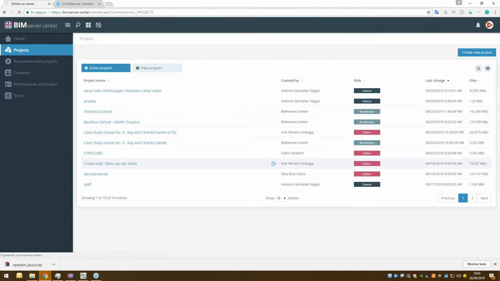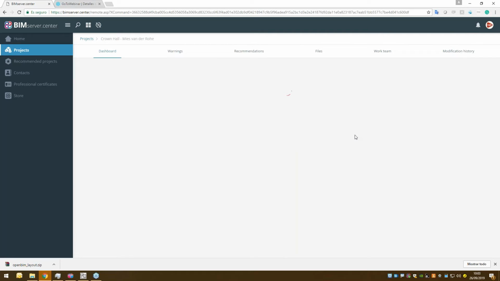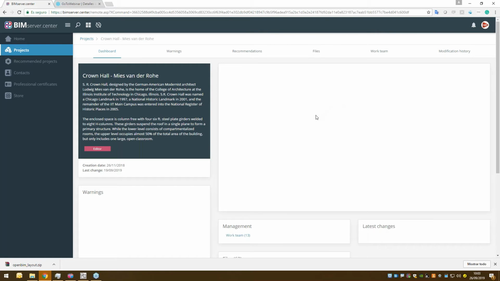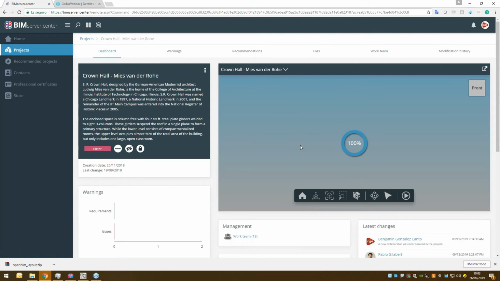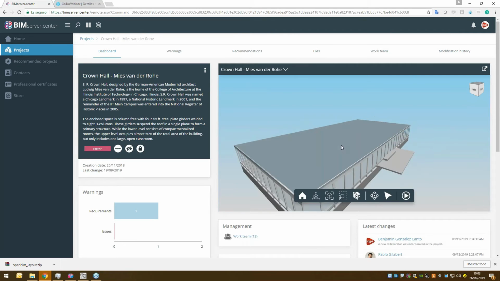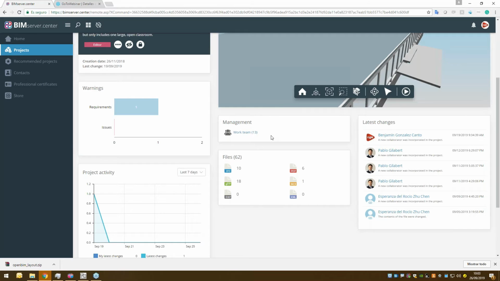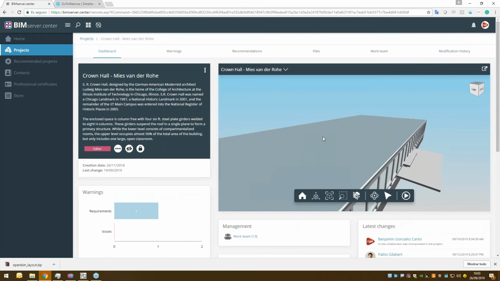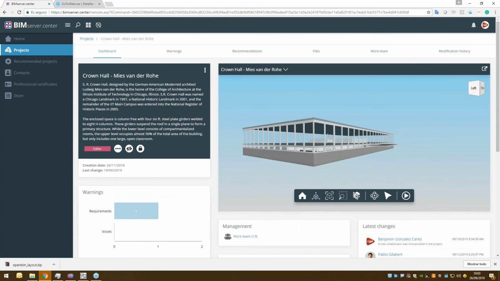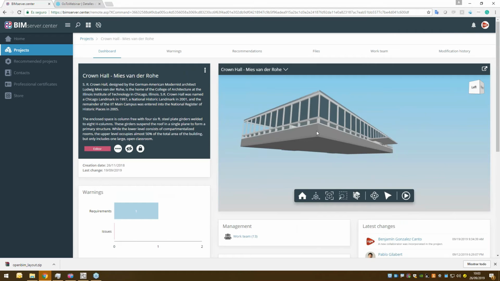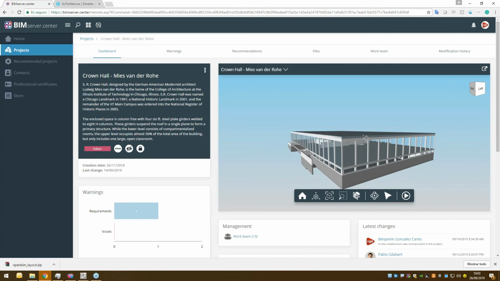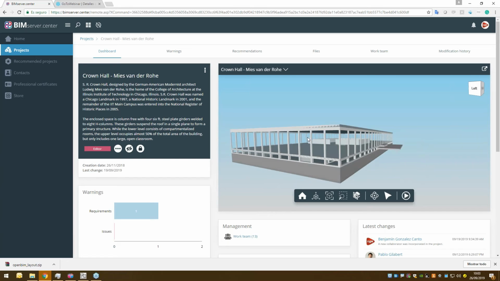Here you can also access this from your mobile phone. I mean, you can access this project anywhere. In this project, there are 13 people working. This is something similar to BIM 360 from Autodesk, except that this is free for users.